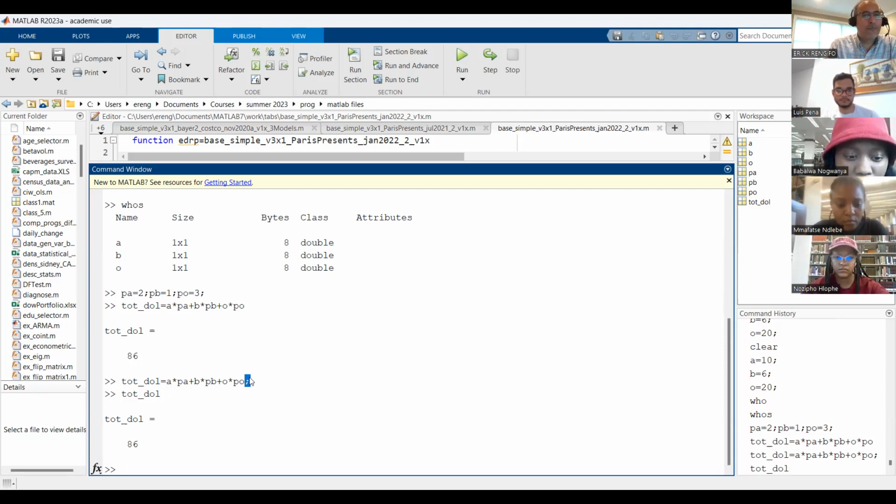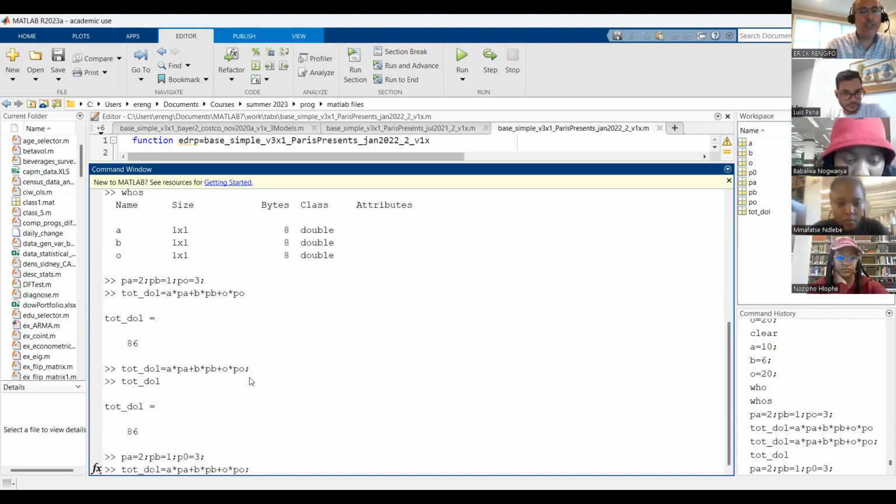It's very simple. On my side, I made a mistake with one of the variables. I said P0 instead of PO, but when I tried to go back and edit that PO, it wouldn't let me change anything, so I had to retype it out. Oh, so I have to retype the whole program? No, not the overall program. So take a look. So the mistake was what? Instead of PO, you call it P0, right? Yes.